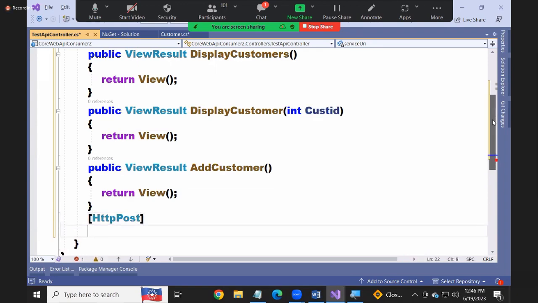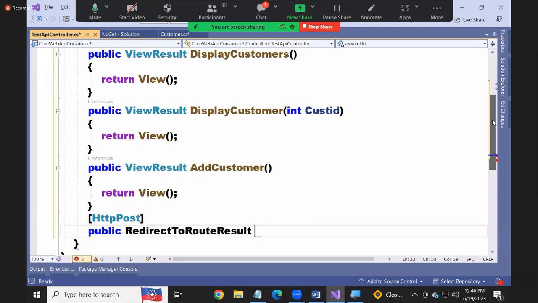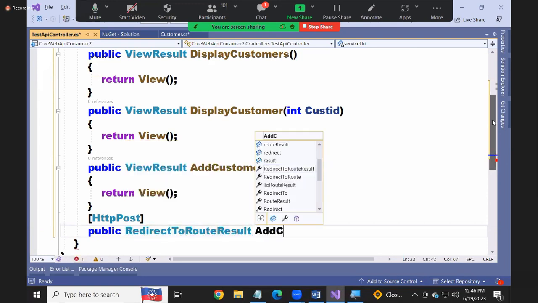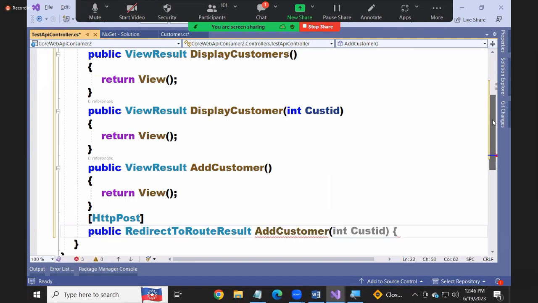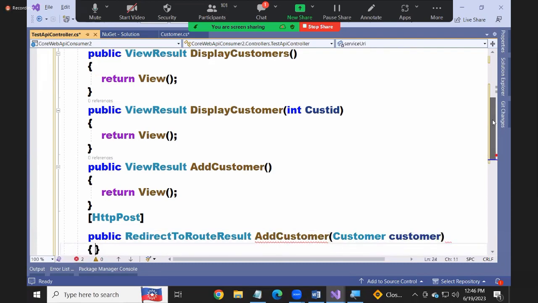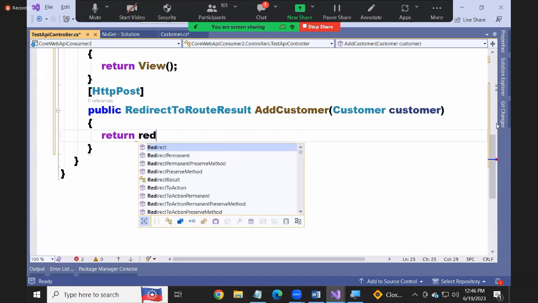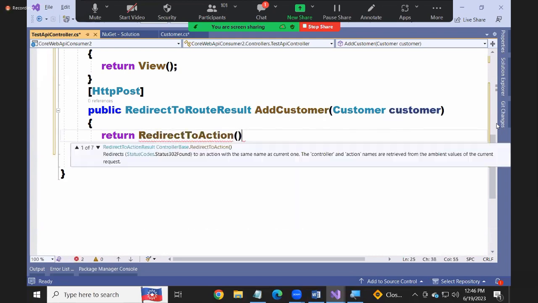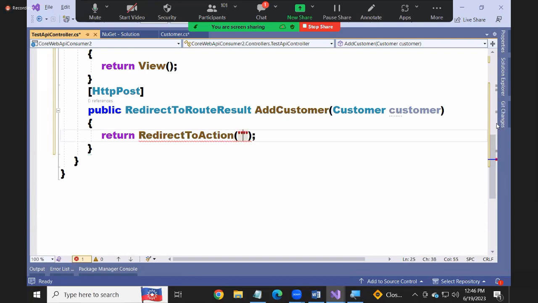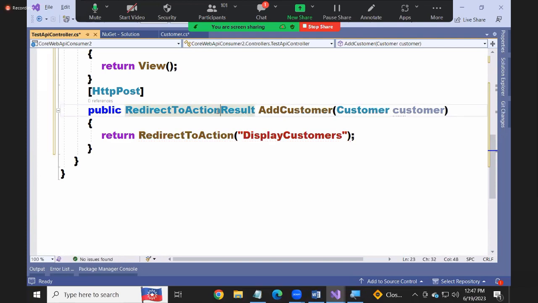HttpPost. Public RedirectToRouteResult AddCustomer. What do you pass? Customer object. Return RedirectToAction. What is the action method name? DisplayCustomers. Error coming. Why? Not RedirectToRoute. I told you in MVC Core it is RedirectToActionResult.